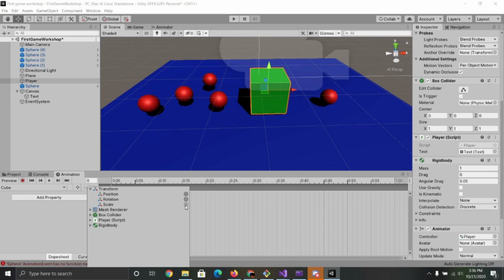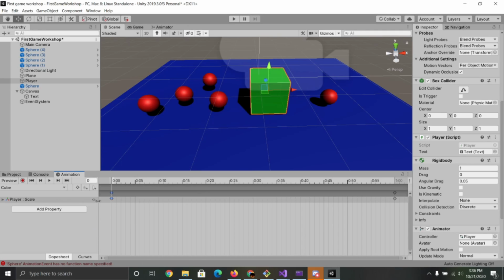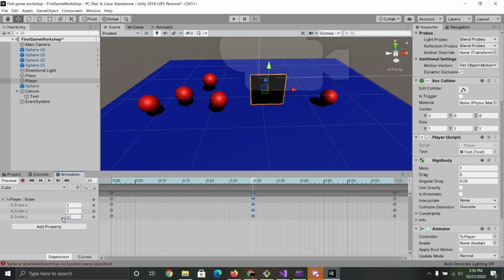So we're just gonna do scale because... add a frame. We could do it like that.